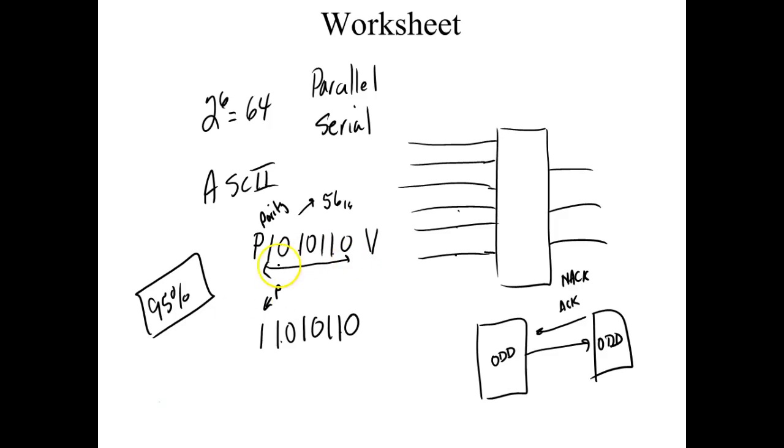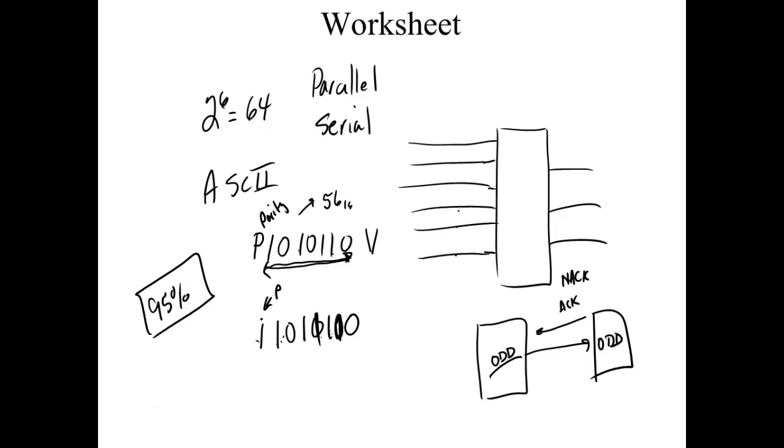So I transmit, this is the data being transmitted, and something happened, and this bit right here changed states, then it would go 1, 2, 3, 4, 5, 6. I'm expecting an odd number of ones, and I received an even number. So it would go back and say not acknowledged, and the guy would retransmit the data. But if something happened and two bits changed, 1, 2, 3, 4, 5, it would say the data was okay. So that was the problem with parity.